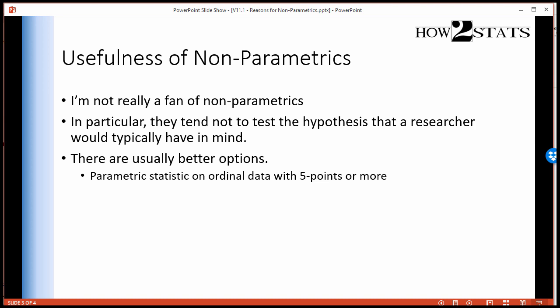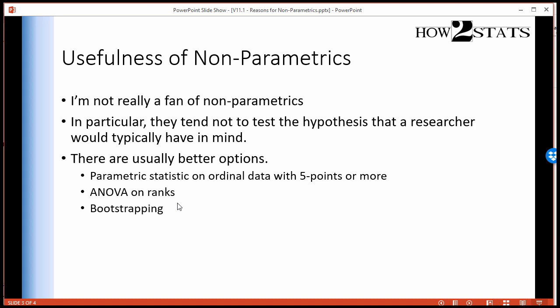I do mention, however, limited information ordinal scales, which have 4 points or less, and in those cases, parametric statistics might not be expected to work quite as well, and so you might consider non-parametrics as your option. However, there's also the possibility of conducting ANOVA, and I mention this as a generic statistic. It could be t-test or Pearson correlation, etc., on ranks, because as I present evidence in the chapter, it actually works surprisingly well conducting parametric statistics on ranked data.